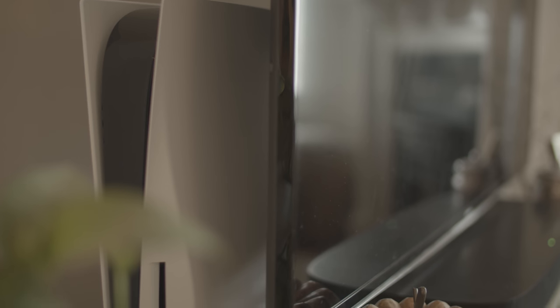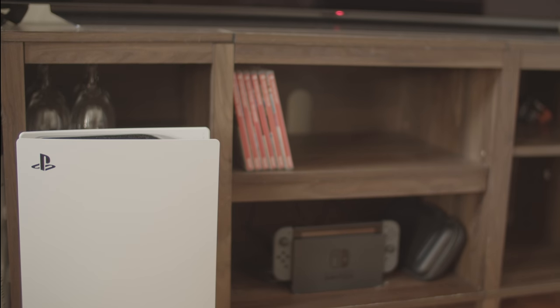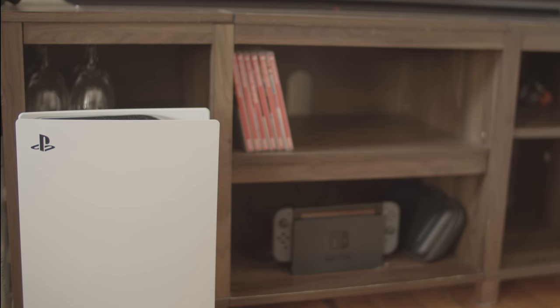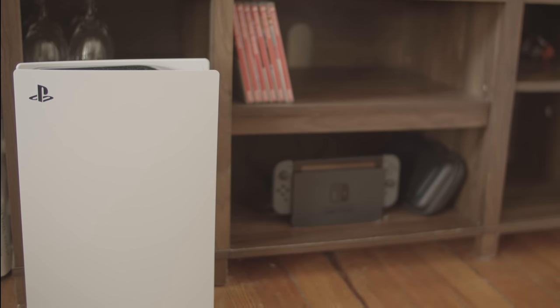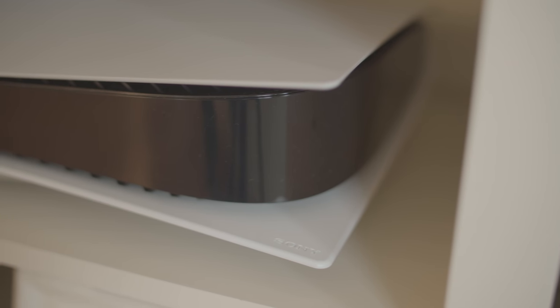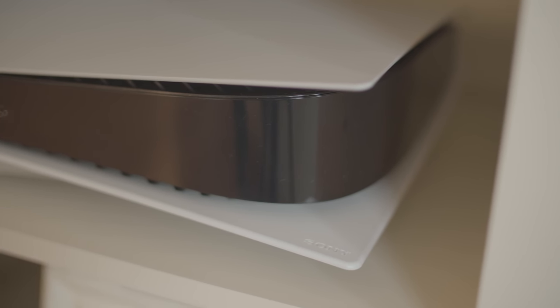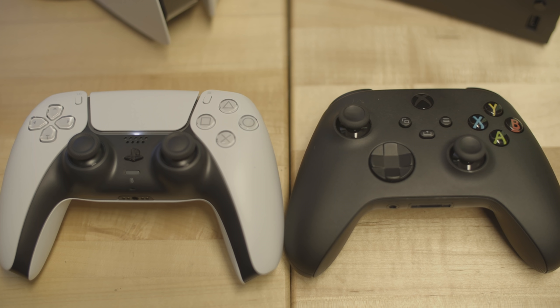Despite PlayStation's sleek look, the size can get problematic depending on your entertainment setup. We brought it home to test it in our TV stand, and this monster is almost as tall as the stand itself — sadly there is no perfect place for it. Although it fits in the main console nook, we're definitely dealing with limited airflow here, which is not super ideal. In comparison, the Series X fits comfortably in a similar design TV stand.